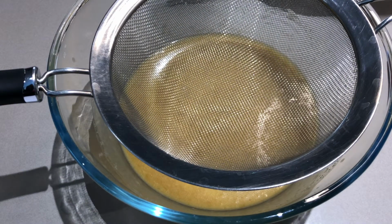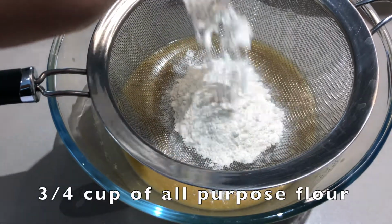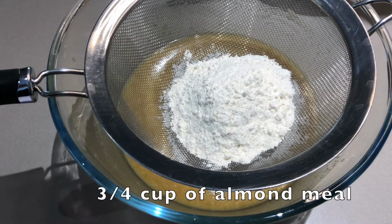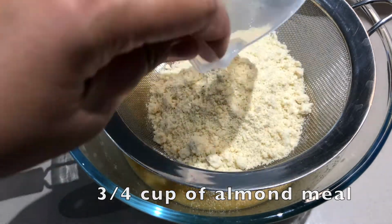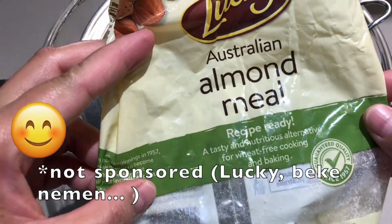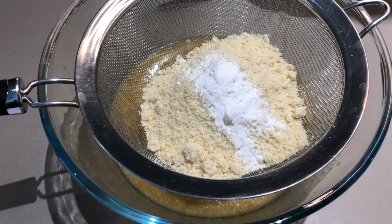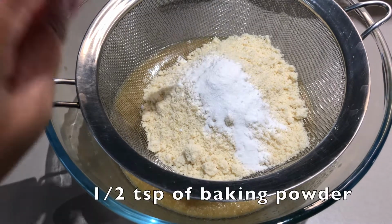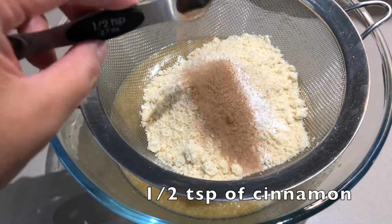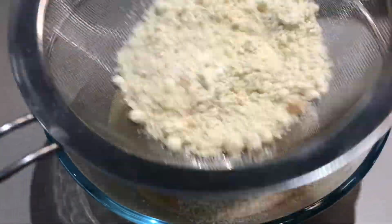So I'm going to put in 3/4 of a cup of all-purpose flour and another 3/4 of a cup of almond meal, that I used, and then 1 teaspoon of baking soda, half a teaspoon of baking powder. Just use half a teaspoon of cinnamon, and then we'll do this.